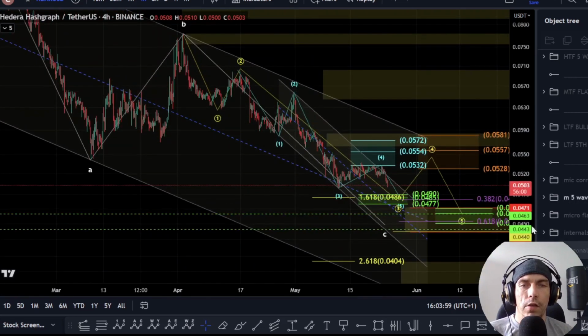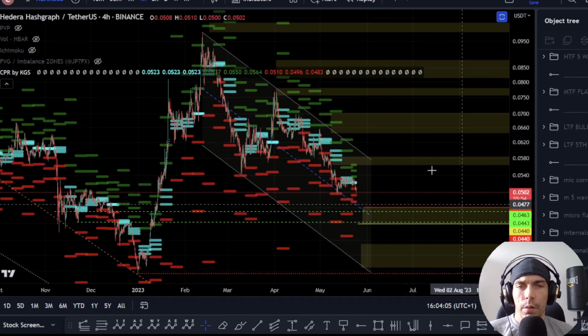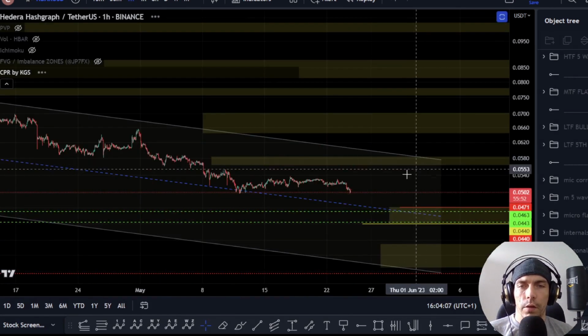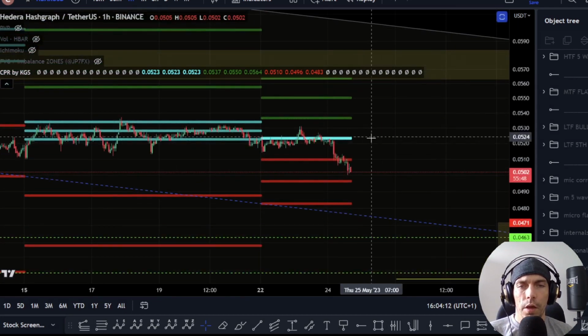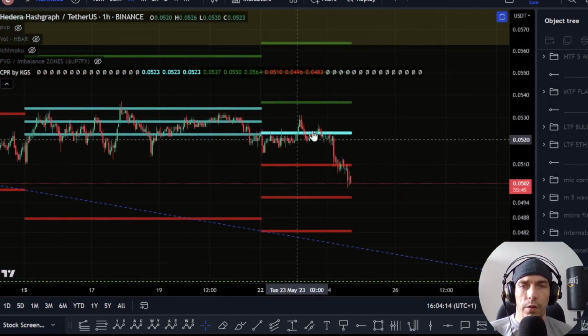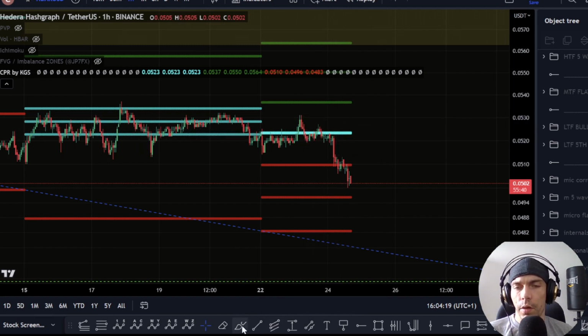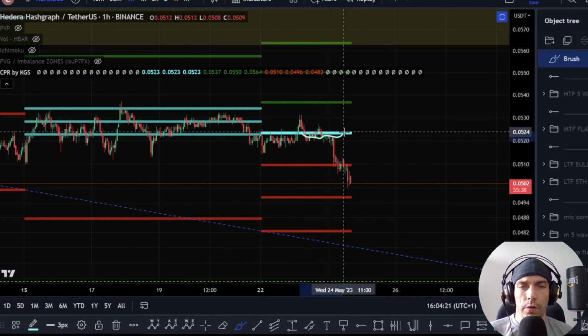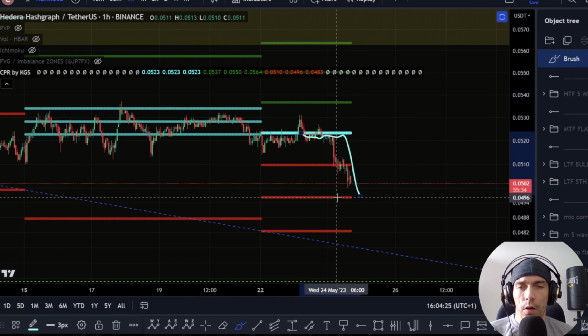Now, I'm going to just discuss a couple of other things here. If I just come here and turn this count off now, the first thing I want to talk about is the weekly CPR lines. So now we have a very tight spread on the central CPR line, which typically indicates volatility. Now, what we're looking for here is we've actually lost this zone, but what we could see is a move down to one of these other R lines here.